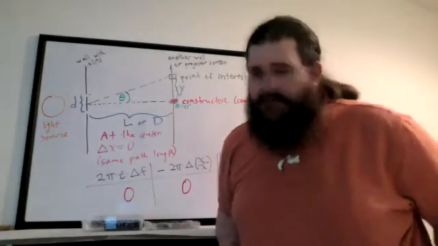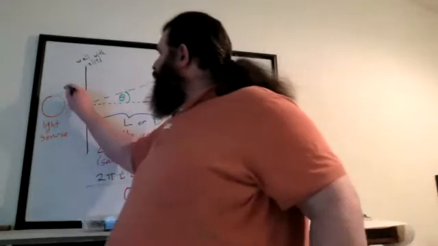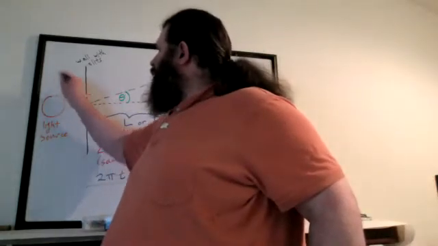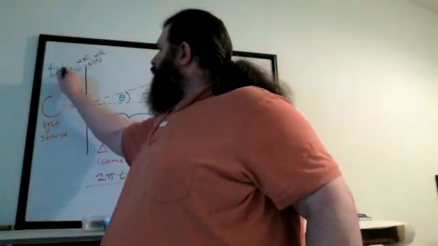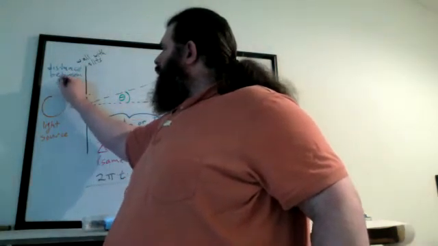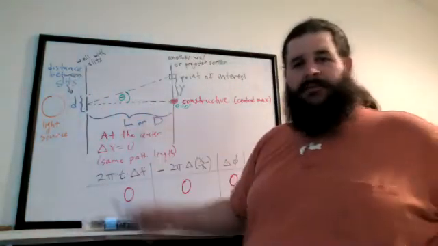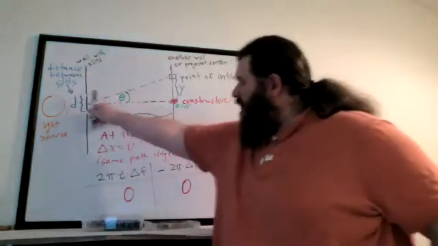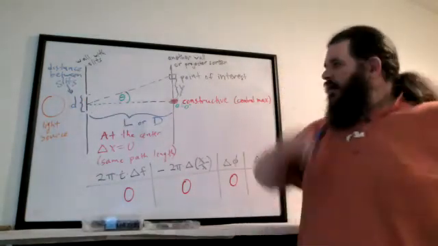What does the value d represent? The lowercase d here is the distance between slits. And then the capital D or capital L is the distance from the slits to the screen that we're projecting onto, the far wall.